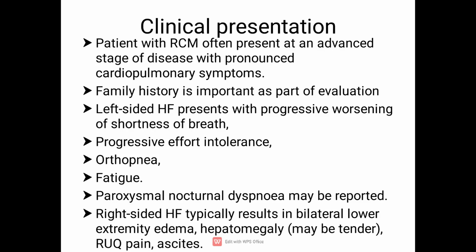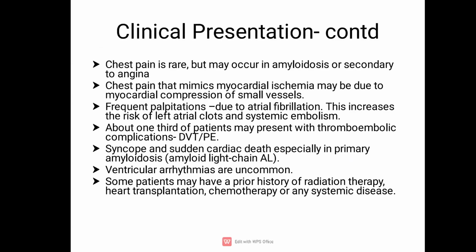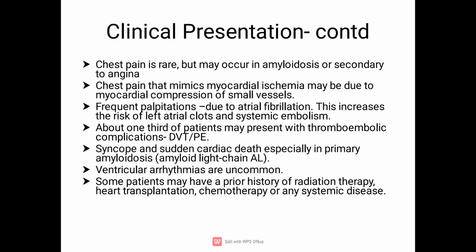Now, if a patient has left-sided heart failure, they present with progressive breathlessness, effort intolerance, orthopnea, and fatigue. If they have right-sided heart failure, they present with lower limb edema, hepatomegaly, which may be tender, right hypochondrial pain, and ascites. Chest pain is very rare, but it could be seen in some of the infiltrative types, like amyloidosis, which could manifest as chest pain. Then you could have palpitations as a result of atrial fibrillation.